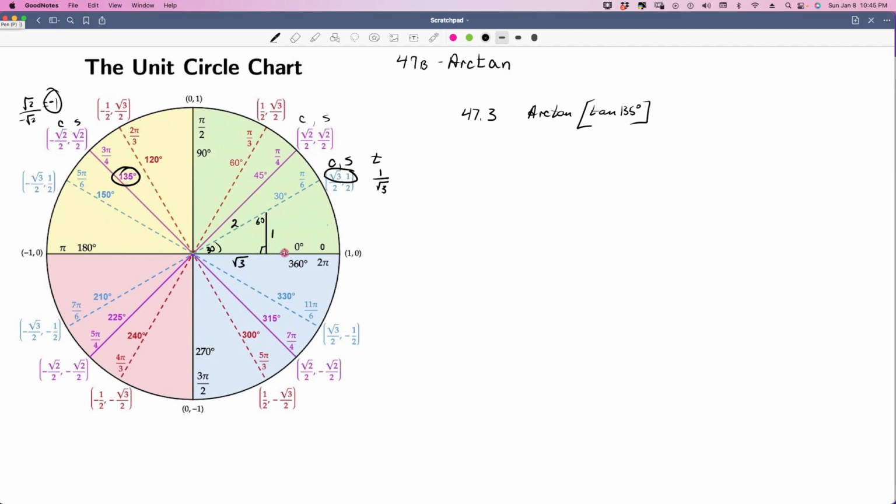So we look over here, and because it's negative, it's going to live in the fourth quadrant. So the tangent that lives in the fourth quadrant with a -1 is going to be 315, right? Because this has the same thing. Square root of 2, this is negative square root of 2 for the sine, and the cosine is positive. So that still is a -1. So this is the one we will use.